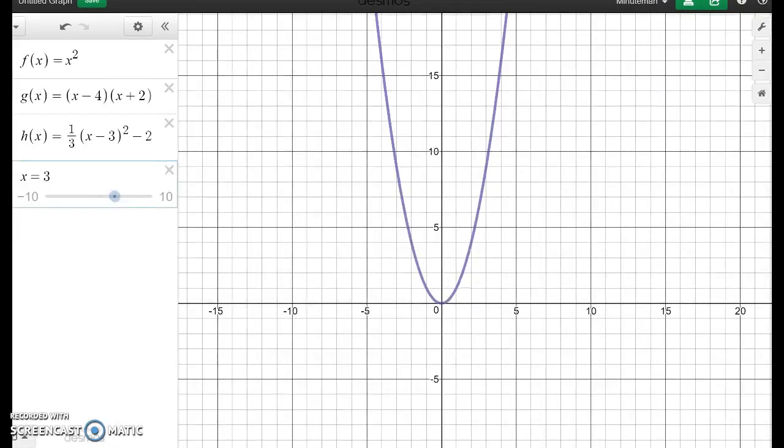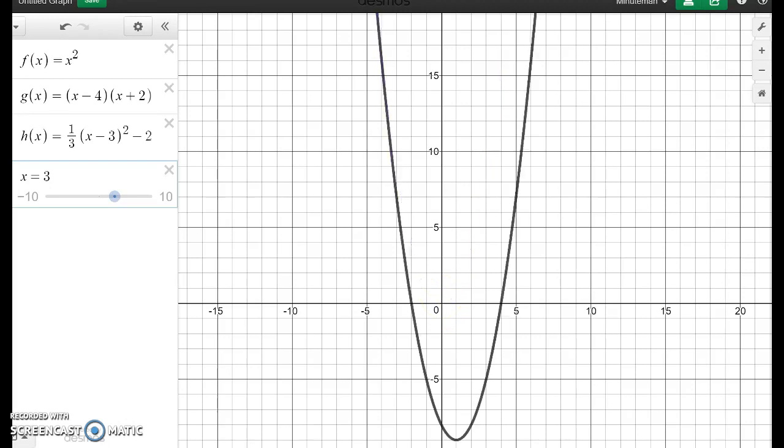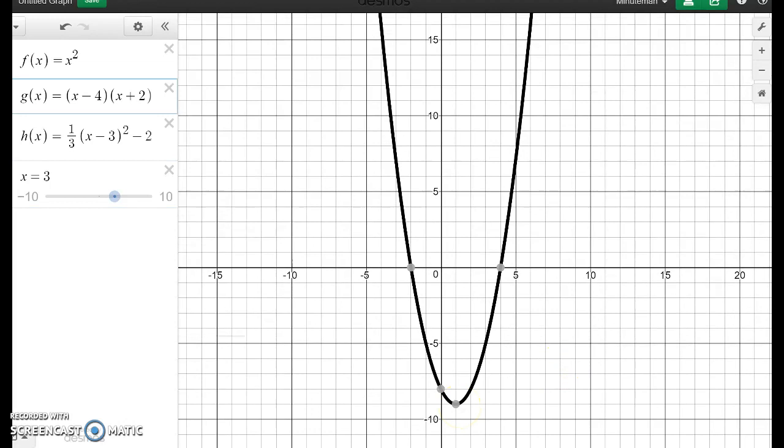So we're going to start off with a really basic parabola. This is x squared, right? This is the parent function for all other quadratic functions. And all these features for this one are in the same place. So the roots, the x-intercepts, the y-intercept, and the vertex are all in the same place. But the second you change anything about it, so you get some other function, suddenly the features are all different. So your vertex in this case is down here, your y-intercept is here, and your roots are there and there.